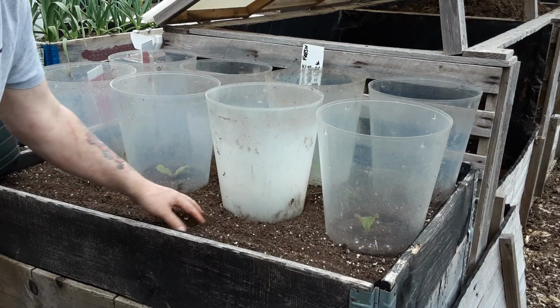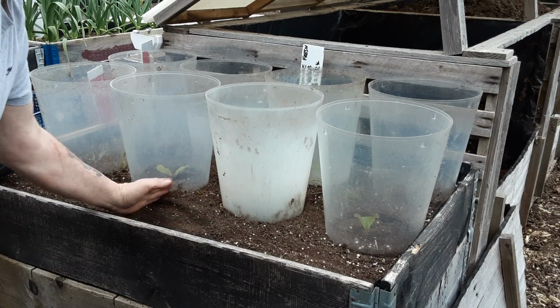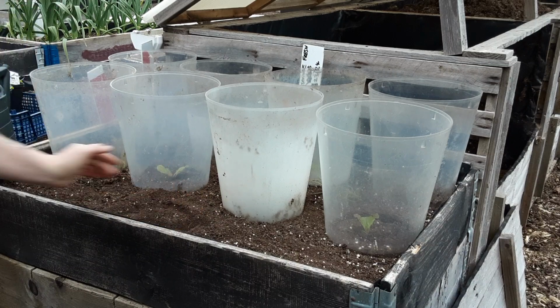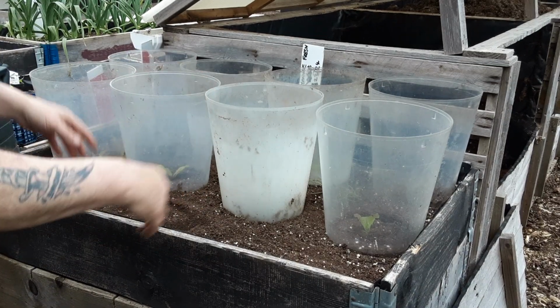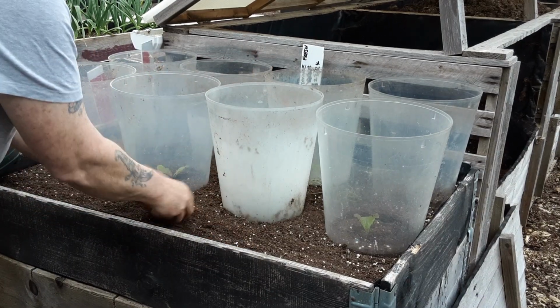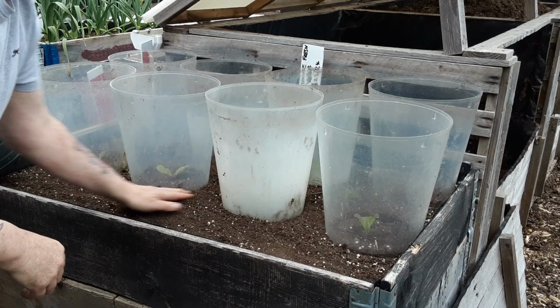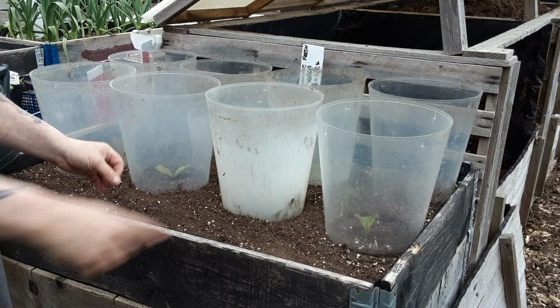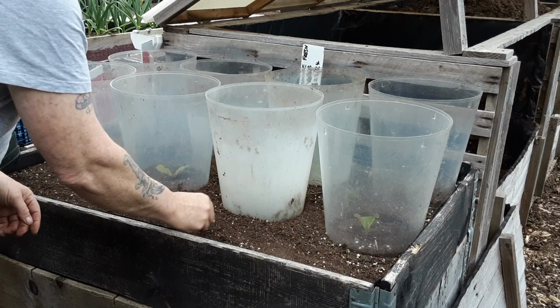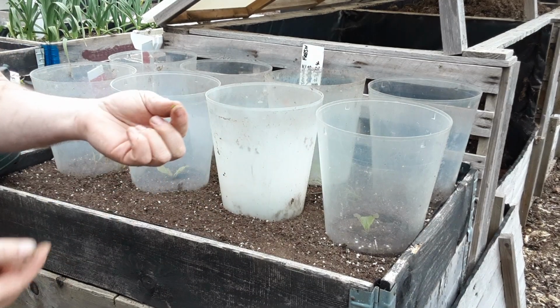You see, this top here is lovely and dry, and then if we go down a little bit, it's nice and moist. Now, if we stick the rotavator on that or whatever, that moisture is going to escape. Nature always finds a way of protecting itself. The worms that get busy, they bring the castings up. And Mr. Weed.